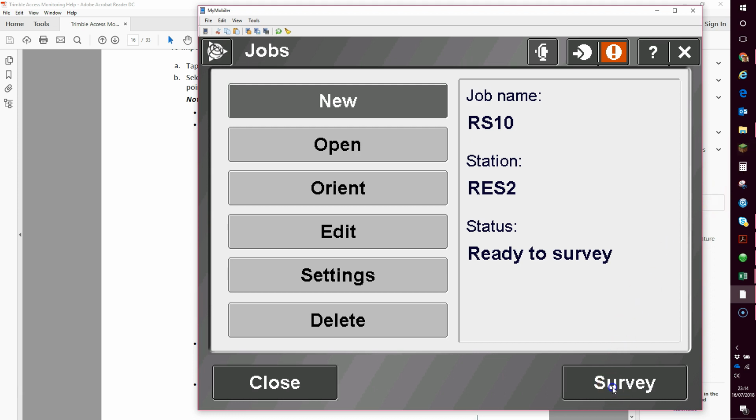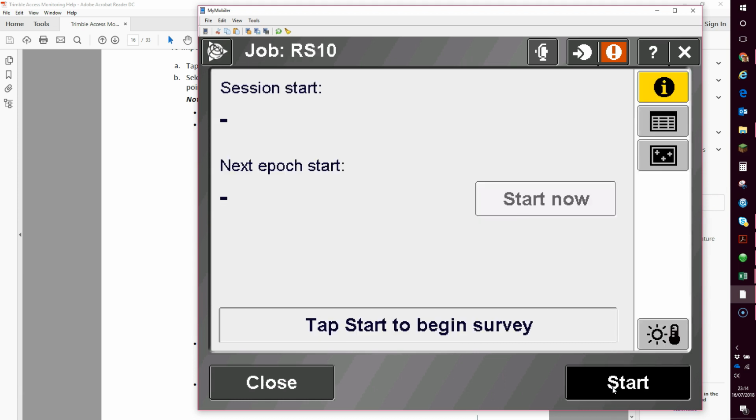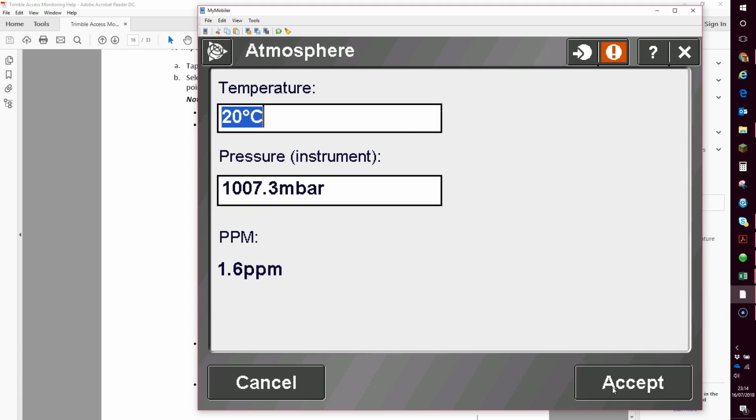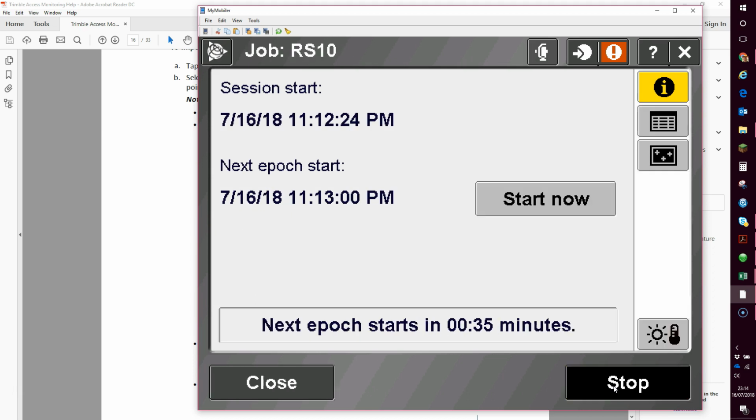Press the survey button. And press start. Let's confirm the temperature. And then I'm going to start straight away, so I'm going to press the start now button.